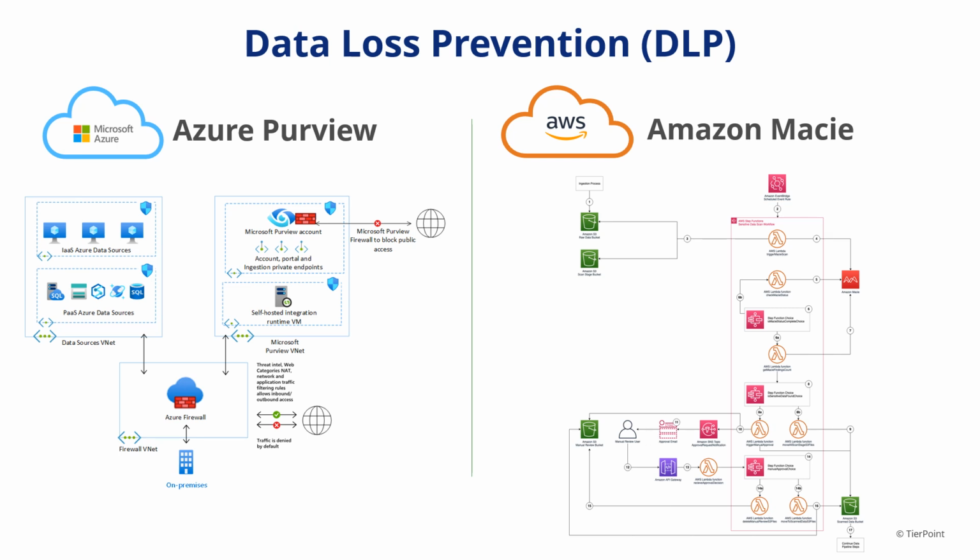For maximum protection, consider implementing both preventative controls like encryption and access management, and detective controls such as activity monitoring and anomaly detection. Regular employee training and clear data handling policies are also essential components of a comprehensive data loss prevention strategy.